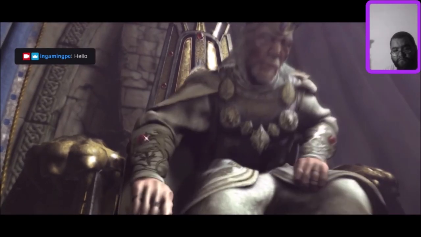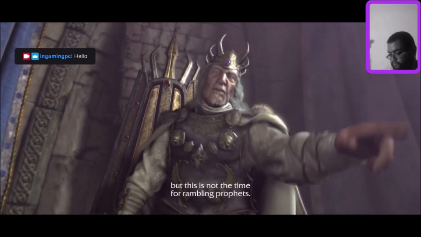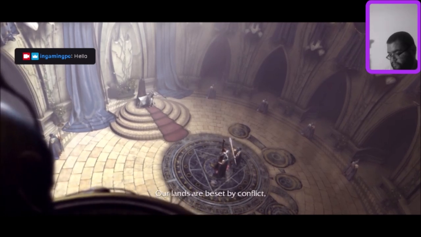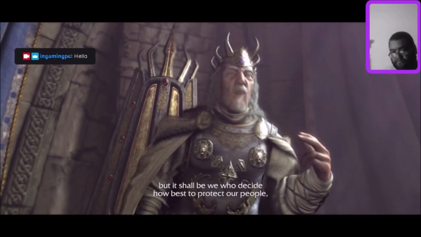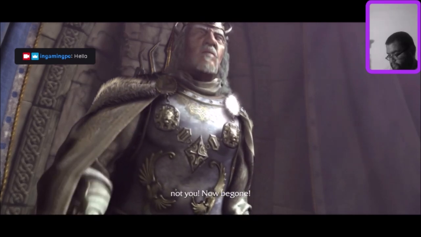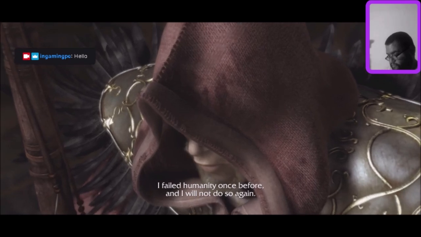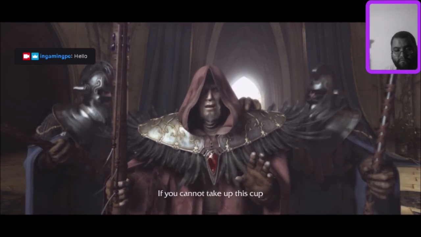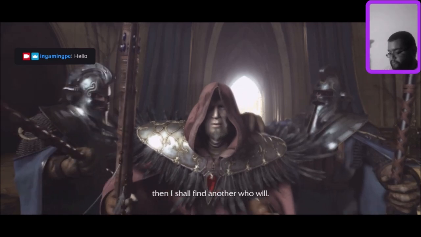Hold, Ambassador. I don't know who you are or what you believe, but this is not the time for rankling prophets. Our lands are beset by conflict, but it shall be we who decide how best to protect our people, not you. Now, be gone! I failed humanity once before. Not do so again. If you cannot take up this cup, then I shall find another who will.